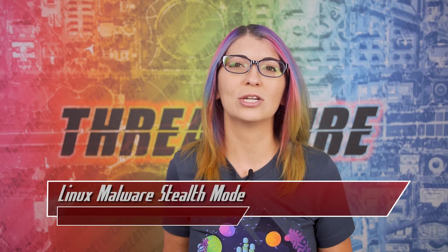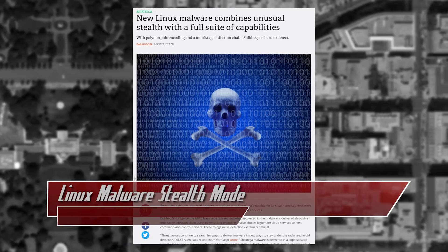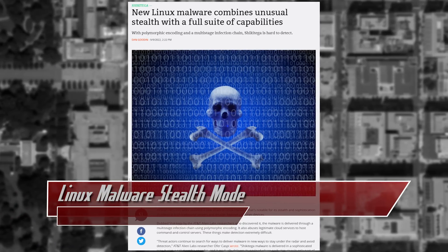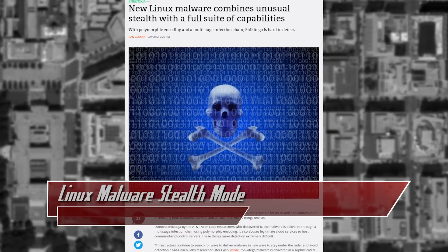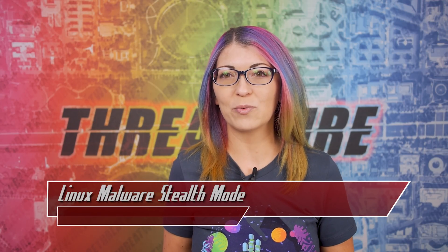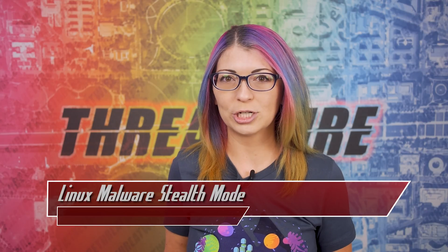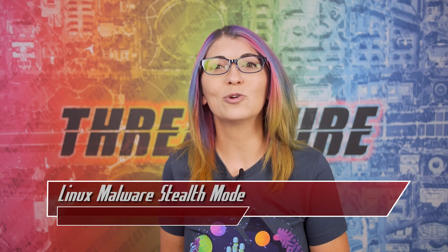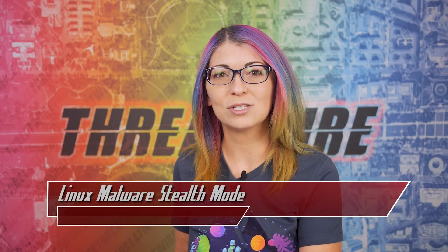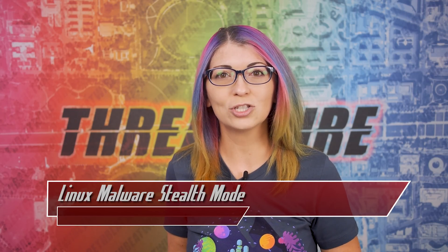This is due to its use of a Metasploit module called Shikata Ganai which encodes shellcode. This malware is dubbed Shikitega and it's currently unknown how the initial infection happens. Shikitega evades detection by downloading the malware bit by bit in what is called a multi-stage infection chain, so each piece of a new payload receives commands from the previous part of the payload and creates a chain reaction of downloading and executing the malware.